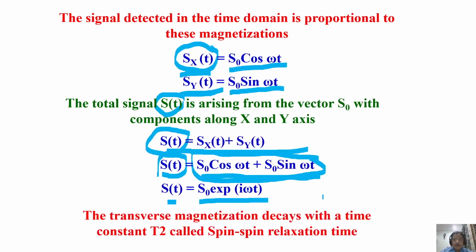Okay. So the transverse magnetization decays with a time constant T2. It is the signal which we are collecting. But how are we collecting it? It is also decaying, you know that. I said there is a decay constant, it is a damped oscillation. And we already discussed earlier that the decay of the magnetization in the transverse plane is called T2, the spin relaxation time. It is the relaxation time in the transverse plane, that is the total dephasing time in the XY plane. So this has to happen. It is a decaying function.